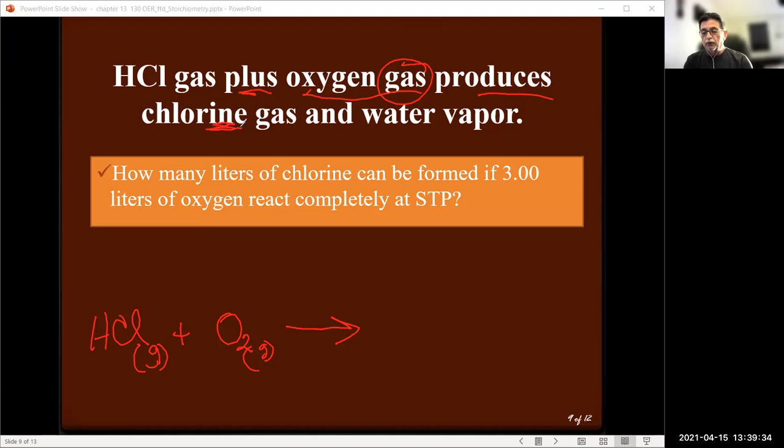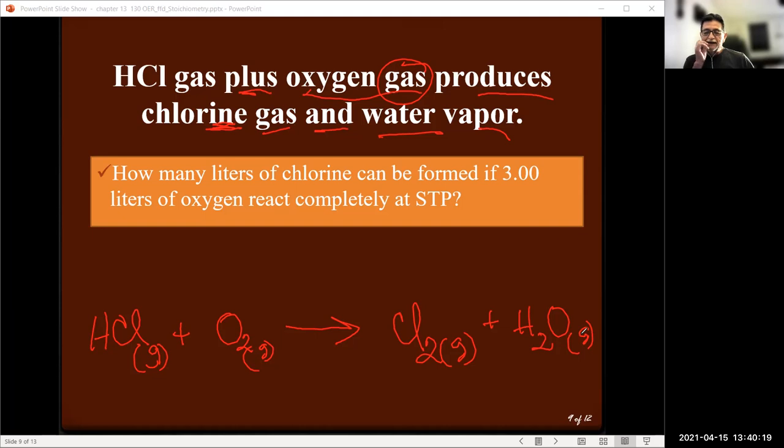Chlorine. Notice the term chlorine, I-N-E, not chloride, I-D-E. Gas tells us that we're dealing with diatomic chlorine, which is a gas. Or people will pronounce it chlorine. Tomato. And water vapor. Good old fashioned and tells us it's the plus. And water vapor, hopefully you know this, H2O. It says vapor, which means it's a gas. Okay, so we're in the gas phase here.